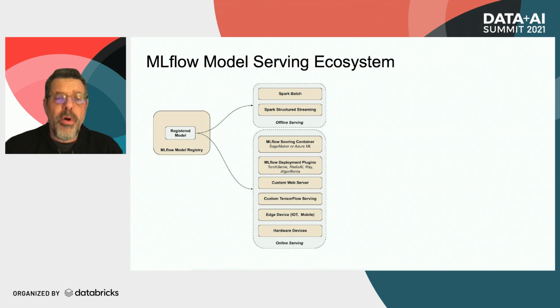And then, of course, you can just roll your own custom web server, just write it from scratch if you really want to, if you have particular needs. And below that, I'm going to demonstrate later a custom TensorFlow serving. TensorFlow serving is TensorFlow's serving platform, and I will demonstrate how to grab a registered model and deploy it into TensorFlow serving. And then the brave new world out there of edge devices: there's nothing to prevent you from taking a registered model and pushing it out to whatever edge device you have, IoT, mobile, etc. And then the last category is just hardware devices, if you really want to go that route, with Intel, NVIDIA, and so forth.